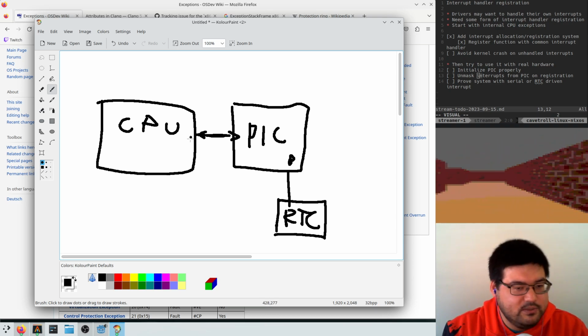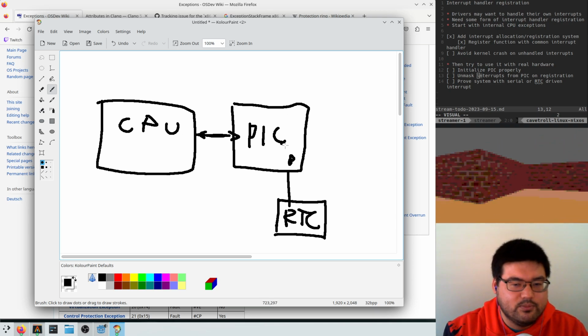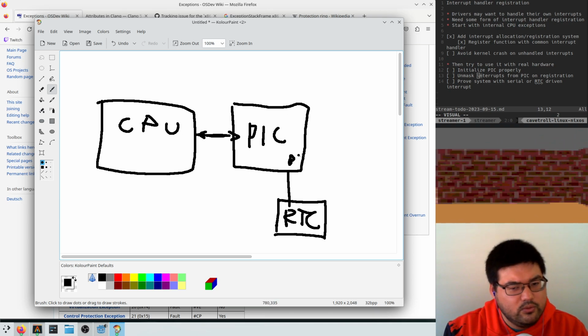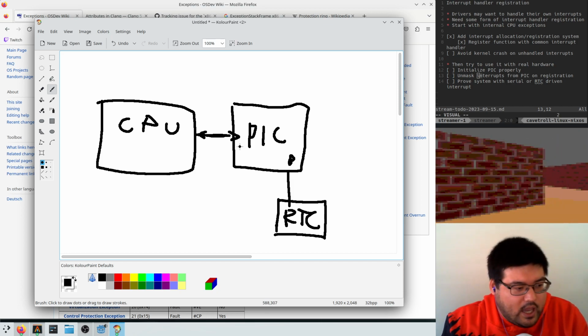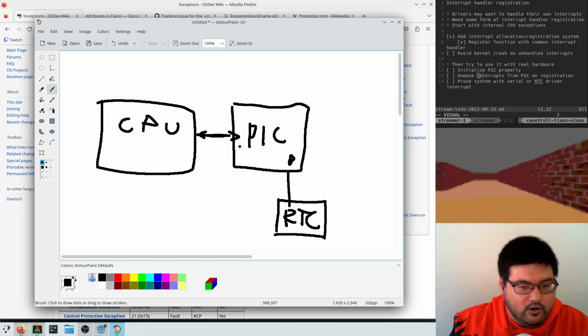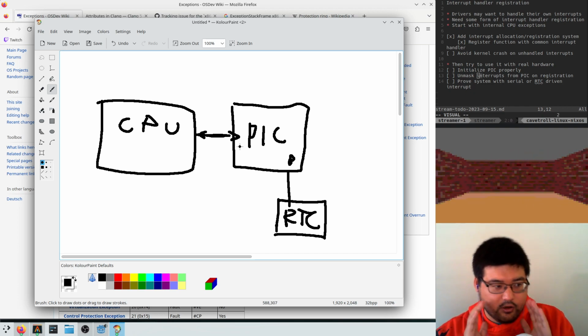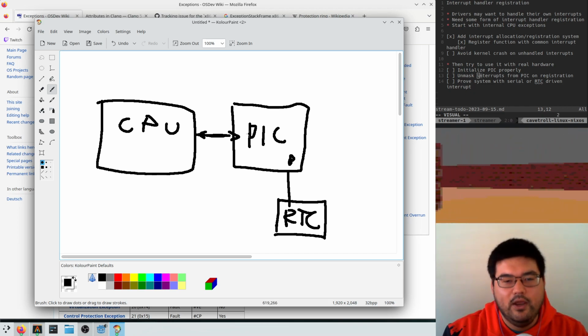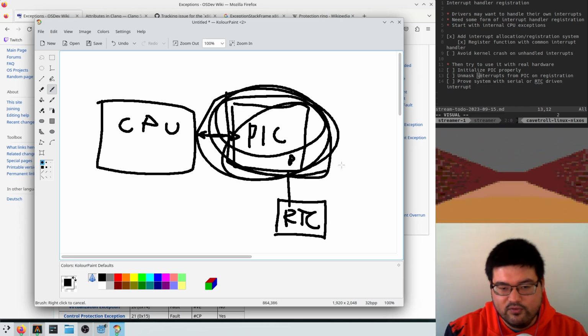But the problem is that the CPU also has internal interrupts. So what this guy's supposed to do is say, I got an 8, but let's just add 20 to the input. And then I'll say, hey CPU, I got interrupt 28, not 8. And so there's just a couple of IO things I have to do to configure this guy.